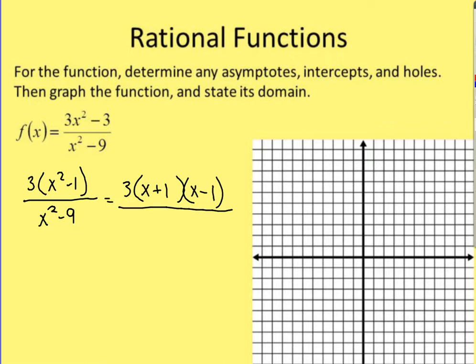On the denominator, we do have the same thing. X squared is a perfect square and 9 is a perfect square. Since this is a minus, again, we can factor. One will be a plus, one will be a minus. The square root of x squared is x. The square root of 9 is 3. Now that we have factored down, we're going to look for any holes and any vertical asymptotes. If you notice, there are no factors the same on top and bottom, so there are no holes.